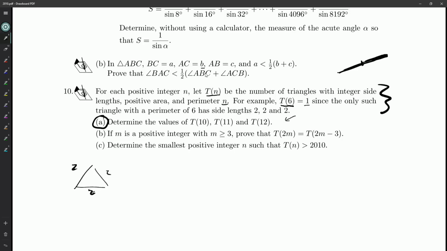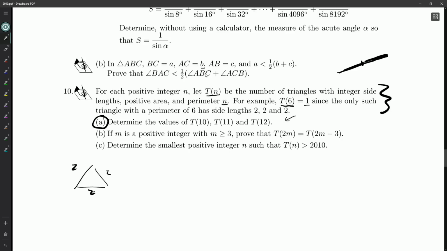Now, I seem to recall, and this is a long time ago, but a friend of mine managed to find an actual formula. I think t of n has a formula. I think it involves a couple floor functions and some weird large numbers. I get the feeling that you have to do the floor function when you divide by 6 or something like that. I just remember in about grade 9, well over a decade ago, somebody had got a formula to calculate this sort of stuff. I don't know if we're going to actually need to create our own formula for that, but that was well before this question was created. So this isn't a new concept. We're just having to do that in this question.